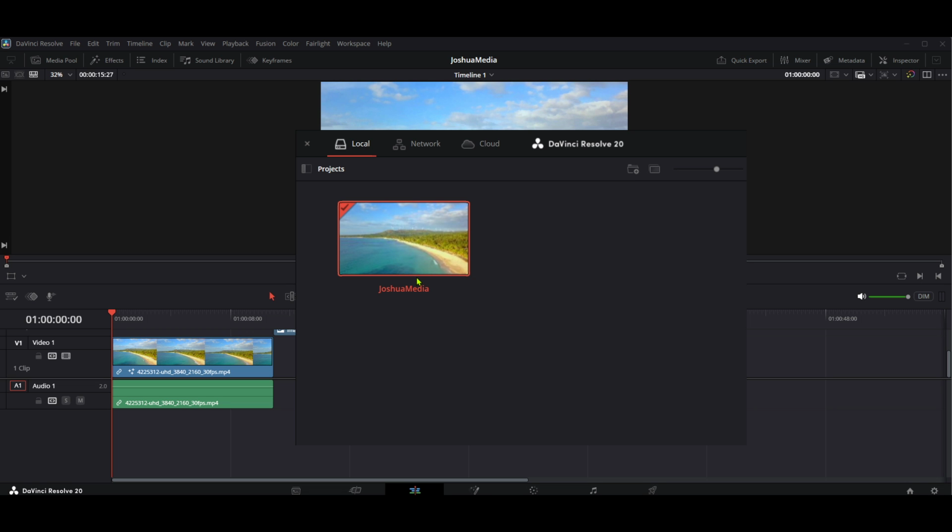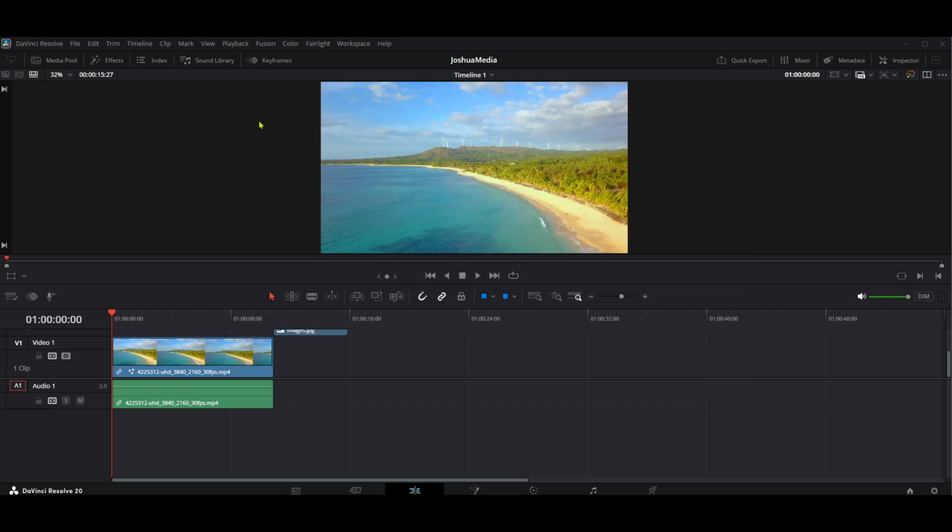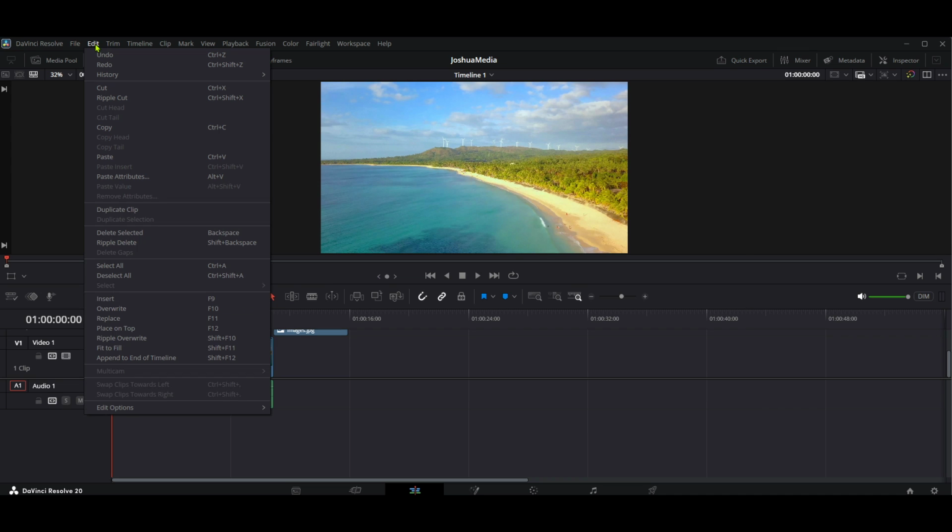Now go ahead and navigate to the Edit page. You can find this at the bottom of your screen, usually in a row of different workspace options. The Edit page is crucial as it's basically where most of your video editing tasks will happen, but right now it's our step toward resolving this GPU issue.